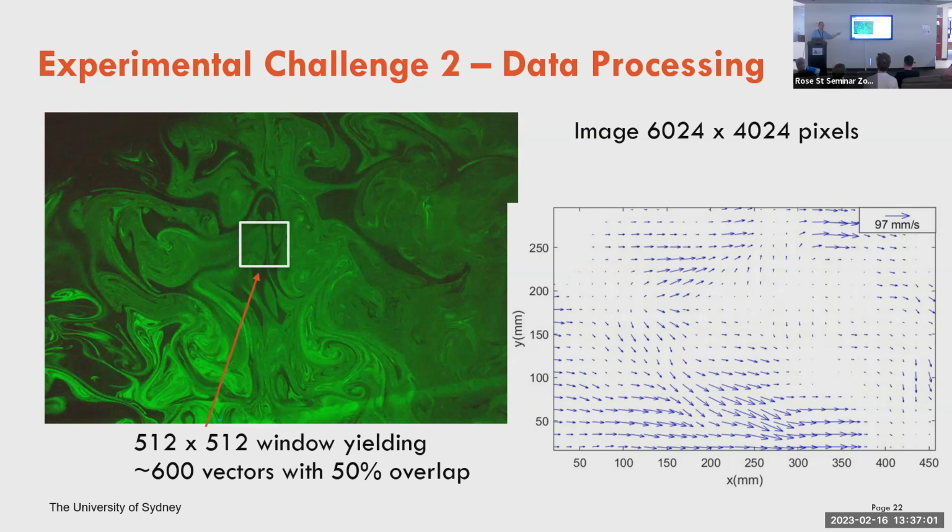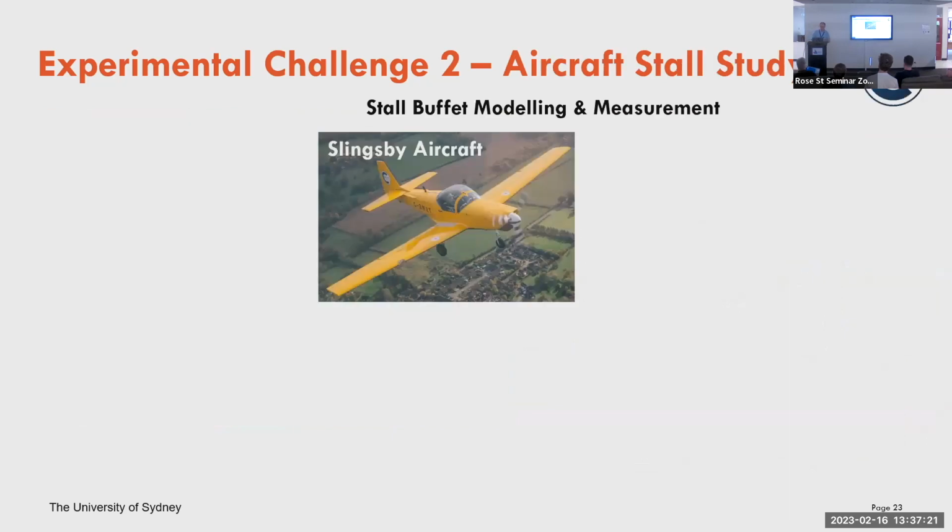When we got the helium bubble seeder, oh, that was just brilliant. The quality of images with the helium bubble seeder was fantastic. So we kind of stepped up a gear once we, excuse the pun, once we got that. So that's the first application. I'll move on to the second one, which is to do with stall measurement.